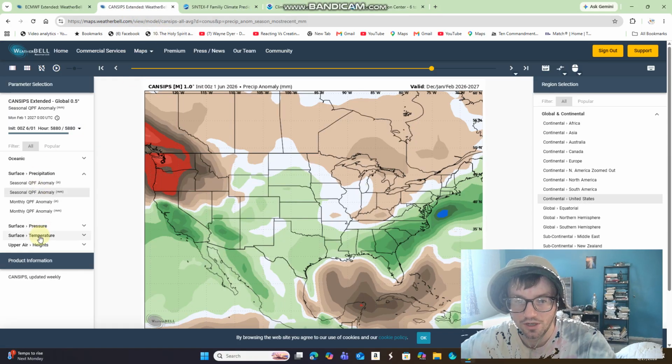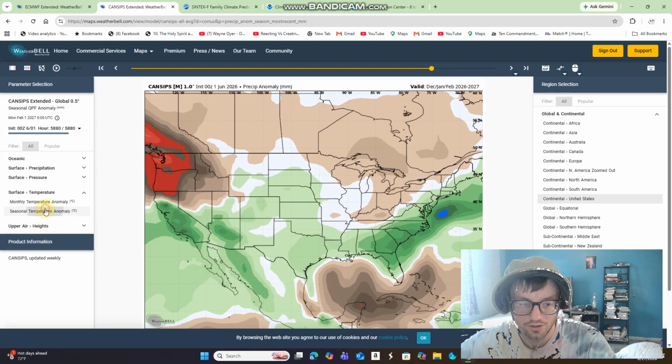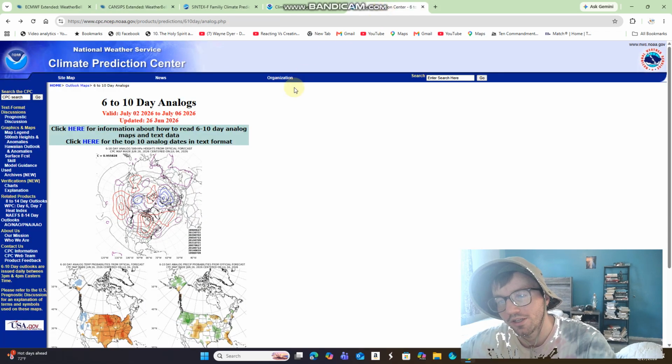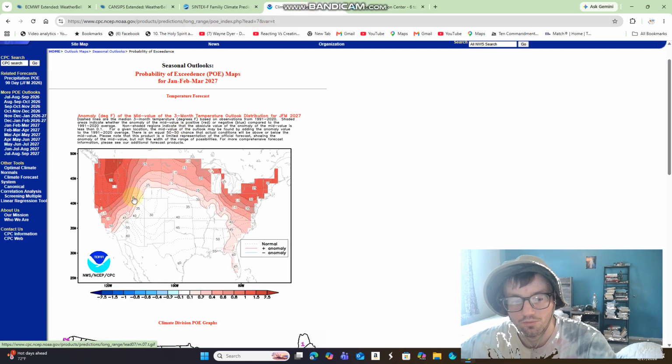So again, a lot of dry. We just switched back to the Canadian, but taking a look at the temperature seasonal, it is also warm in the Canadian for the Northwest. So switching back, not to confuse you too much. I know I'm switching here a lot, but okay. So this NOAA seasonal forecast for January, February, March has warm in the Northeast, warm in the Northwest. Those are two primary areas of warmth.